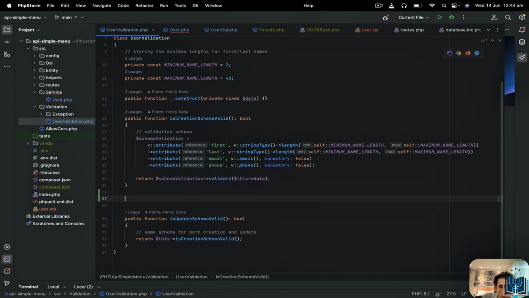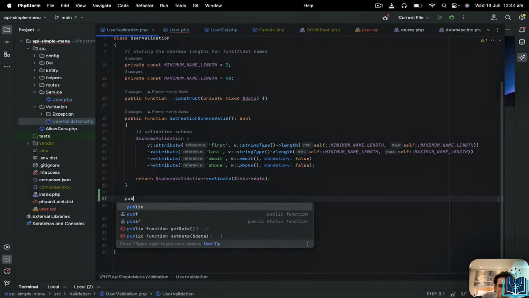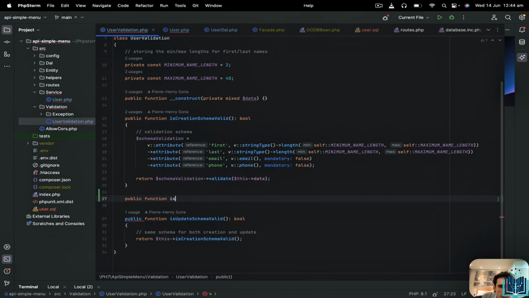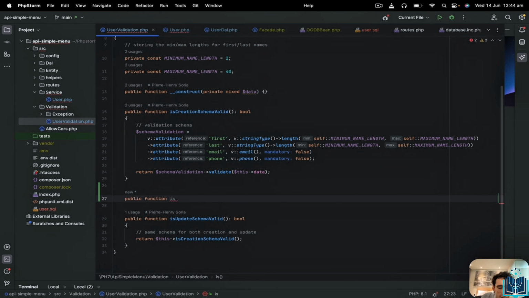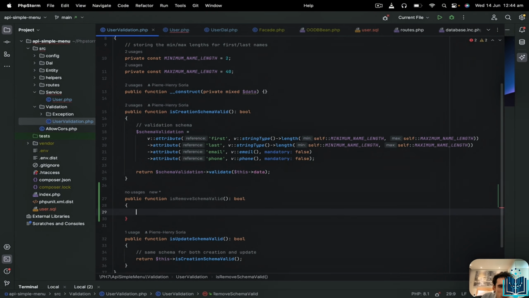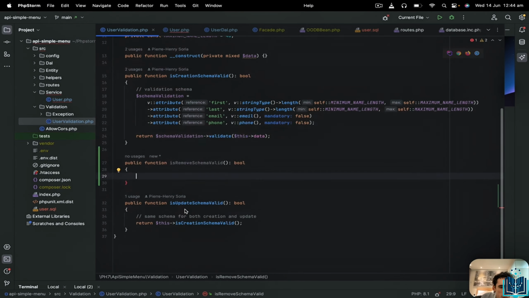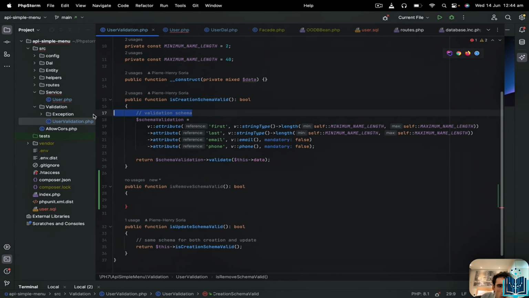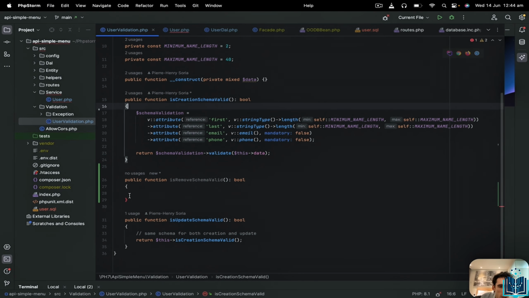So here I will do public function is remove schema valid. Again, it's for user because it's user validation. And here it will return a boolean, and there we will do, oh, actually this one is redundant, that comment, I will remove that one.